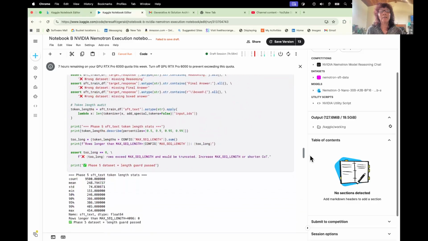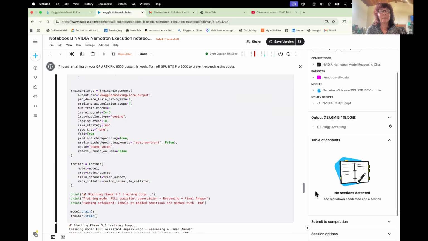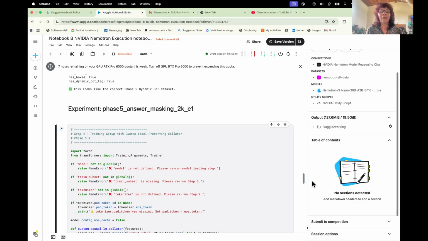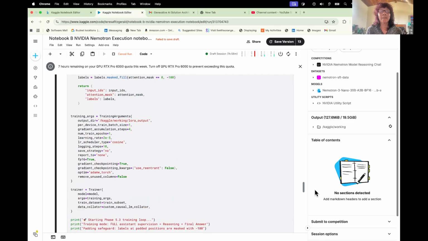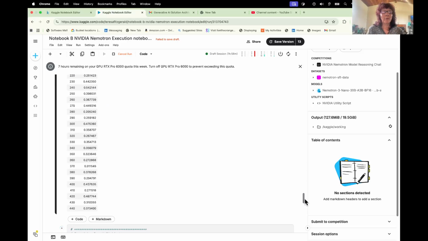And as you see over here, in the training phase, the model is learning. My loss went from 6.573, it dropped to 6, and it went to 1.5. From there, it proceeds, and as you know, at step 440 it is almost 0.37. It means that the model is learning better.